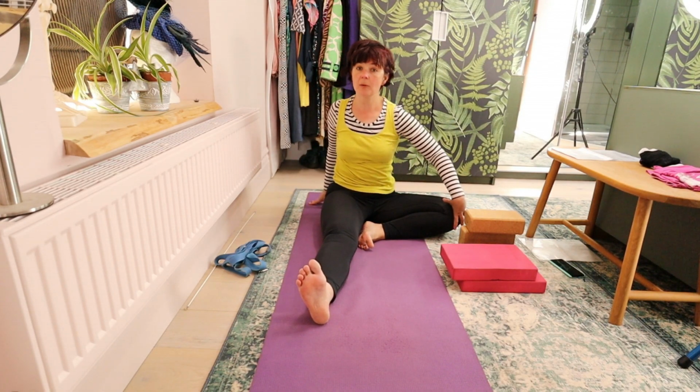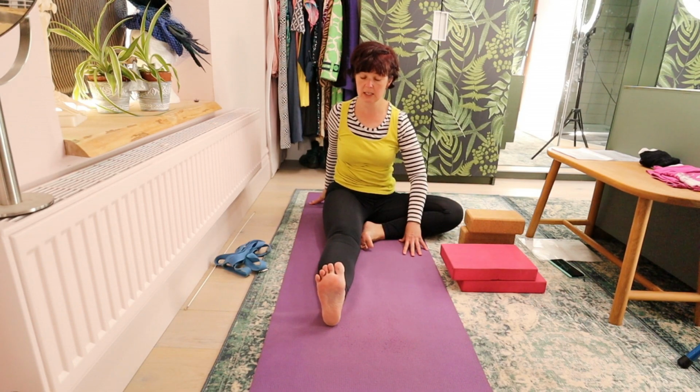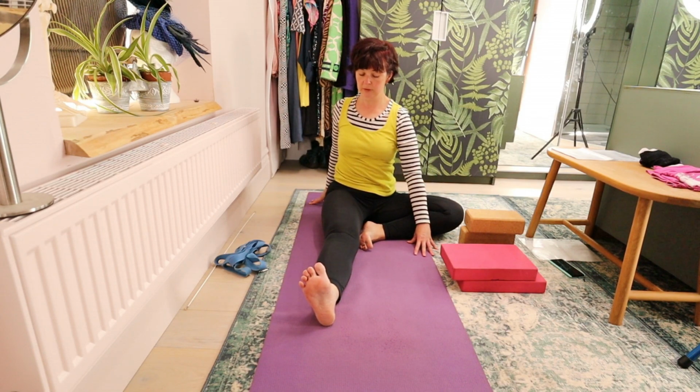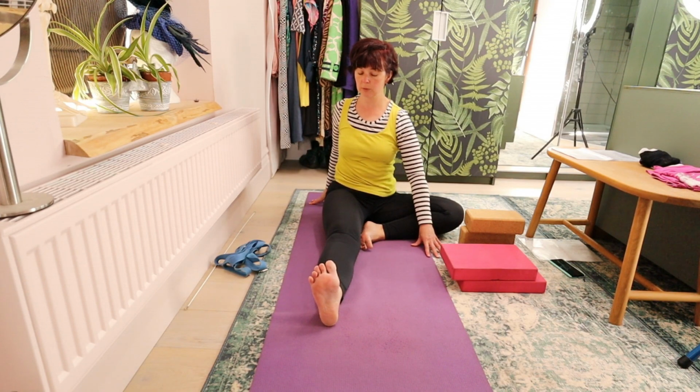Again, the legs may not be symmetrical either, so you may need support on this side that you didn't need on the other side. Left leg is bent for me, so left hand is in front of there. I'm lifting, I'm turning just enough that I feel my navel points towards my big toe.